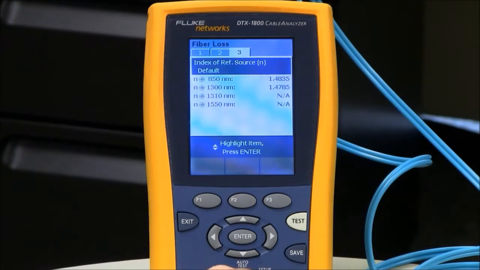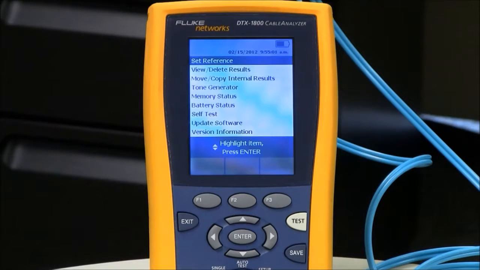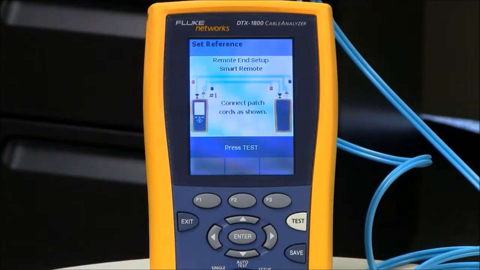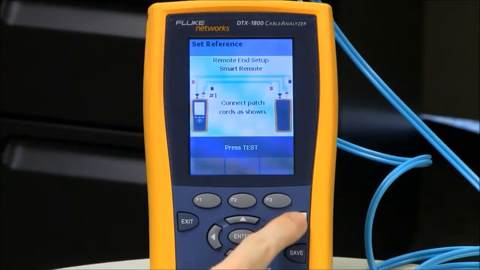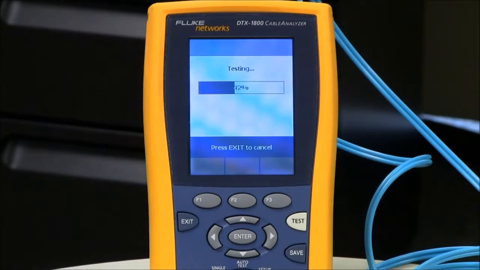Okay, let's set a reference. I'm going to rotate the dial to special functions. And with set reference highlighted, I'm going to hit the enter key, and it's going to draw a picture of my setup that I've just completed. So I've allowed my sources to stabilize, and this is very important. You need to allow them to warm up. That can take five minutes. It can take longer, depending on how cold your units are first thing in the morning. Hit the test key. And what it's going to do now is it's going to zero out any losses at the output connector and those test reference cords connected between the main and the remote unit.